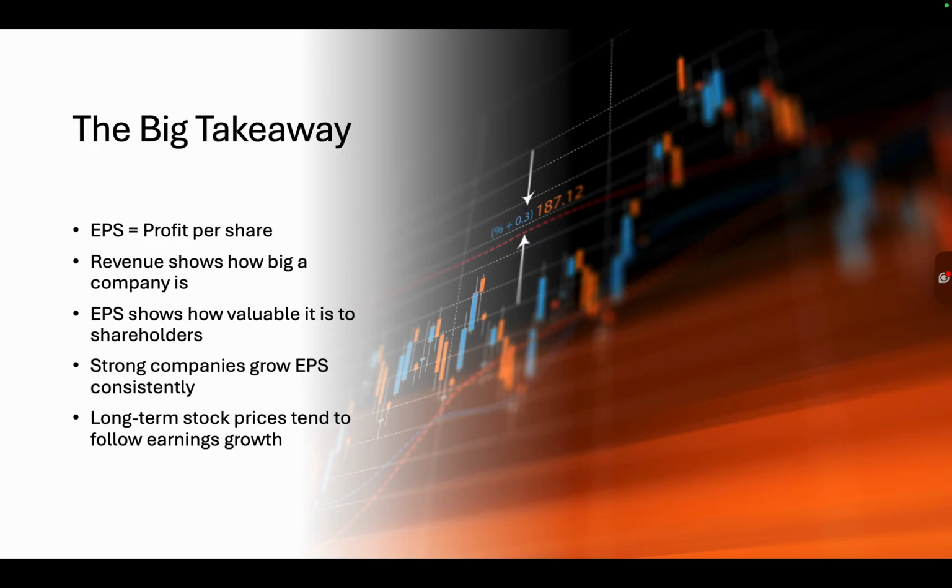So here's the big takeaway. EPS is simply profit per share, but it's one of the most powerful numbers in investing. Revenue tells you how big a company is. EPS tells you how much value each share is generating. If you want to think like a serious investor, don't stop at revenue headlines. Ask yourself, how much profit does this company generate per share? And is that number growing over time? Because over the long term, stock prices tend to follow earnings growth, and EPS is how we measure that growth.